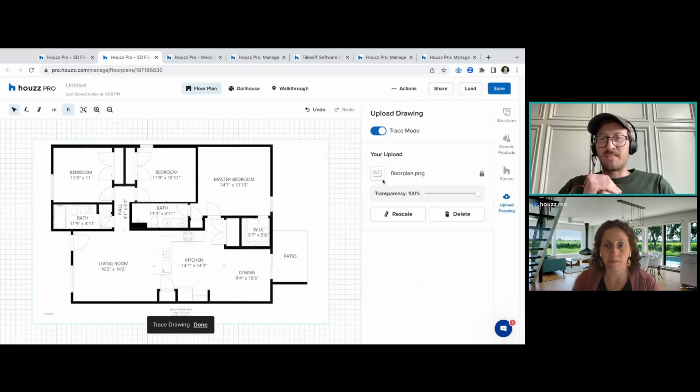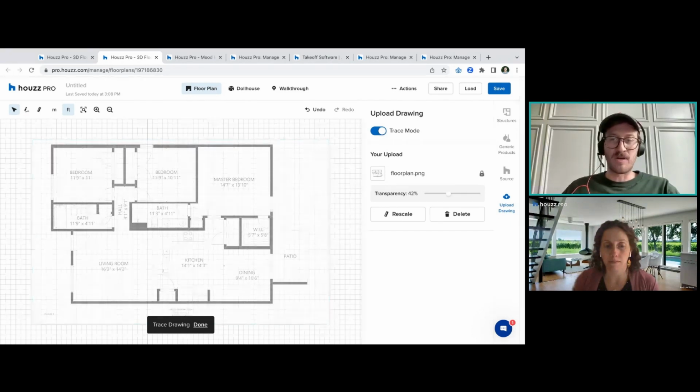Now, what that does is it imports this floor plan and makes it into a trace mode here. So we're not necessarily generating a render from that, but we're going to by doing a tracing method. So you'll see that trace is turned on. We have an ability to control transparency. It may be easier if you drop the transparency down slightly, just so you can make sure that you see the walls that you're drawing.